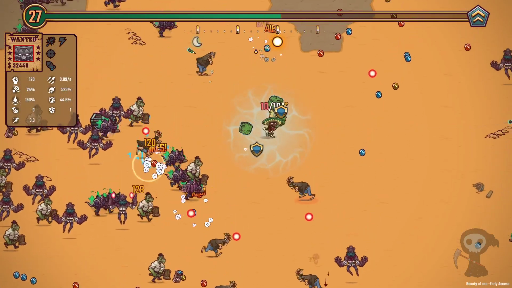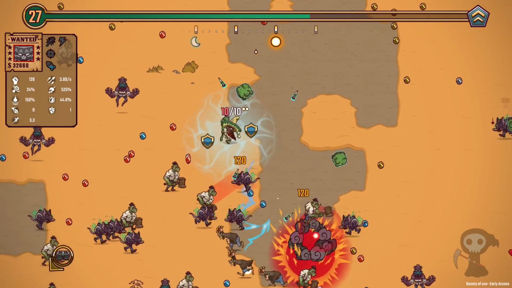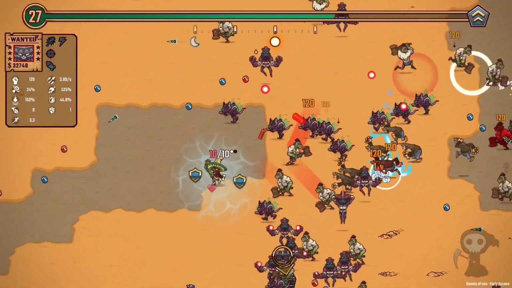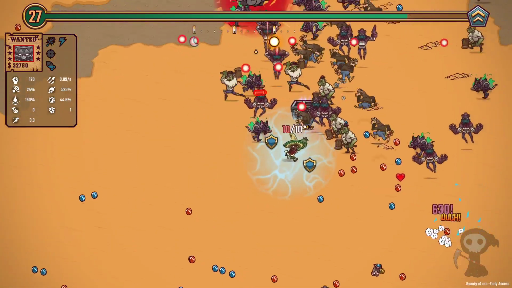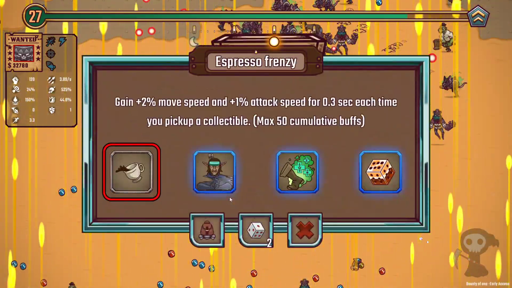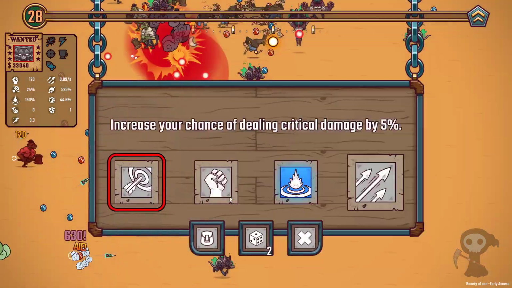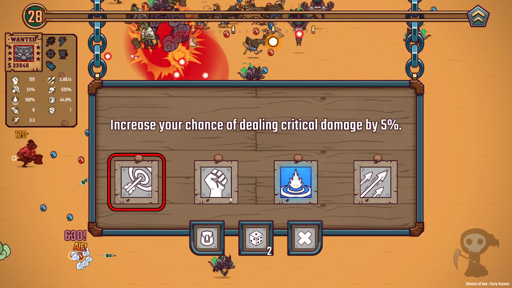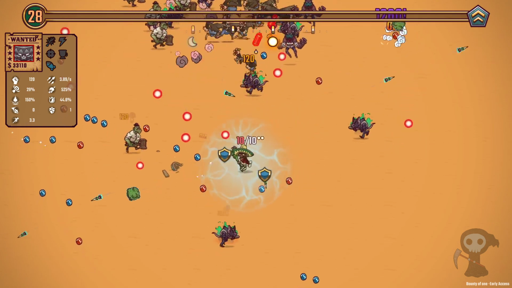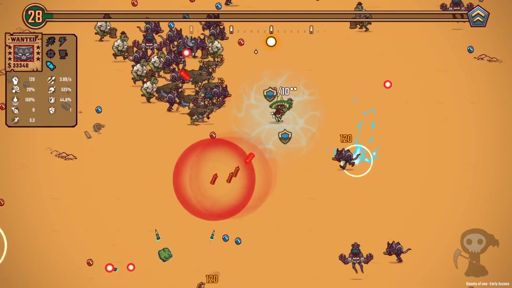Alright, we got him down. We just need to get them away from the box so we can gather. There we go. Espresso. Crit chance. That's fine.